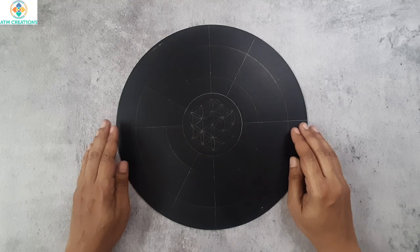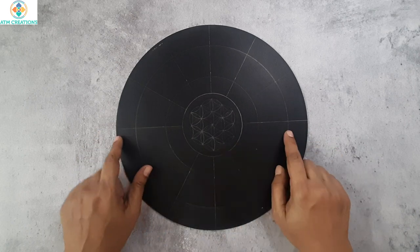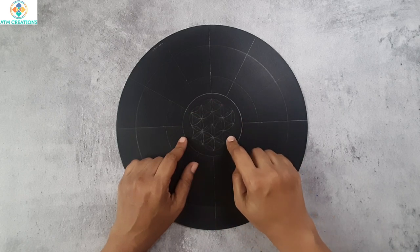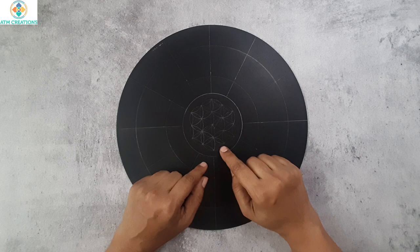Hello everyone. In this video, we will create a dot mandala on this 12-inch MDF base. In the center, I have created a seed of life design around which there are circles and grids. Let's get started right away.